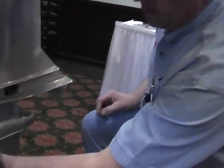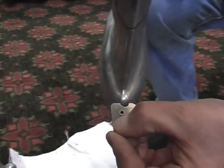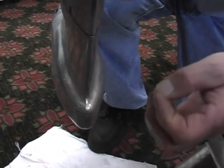The next thing we will check on this lower unit are the radiuses. One is on the, I call it the bullet. We use a radius gauge that's in the tech manual. Can you see past my hand? You can see that the radius is really fat. This has never been worked. This is well within spec.